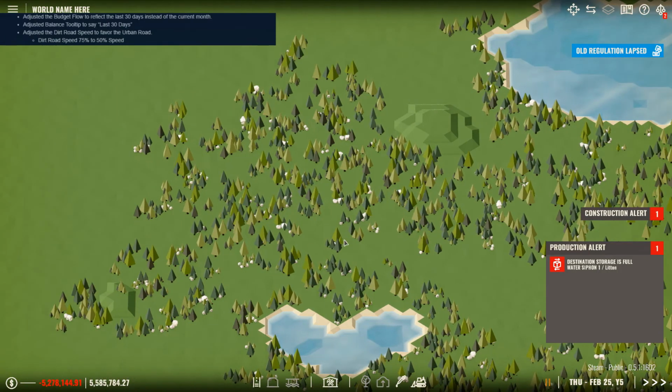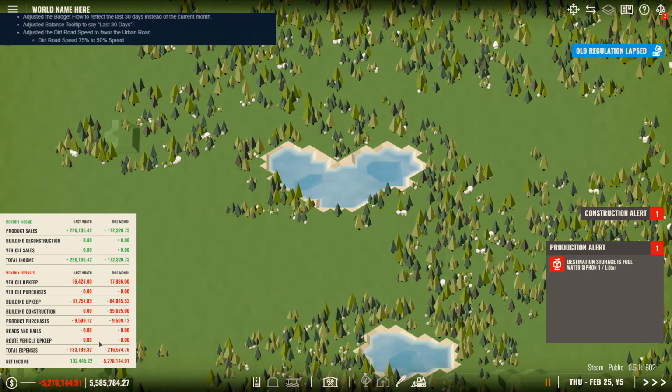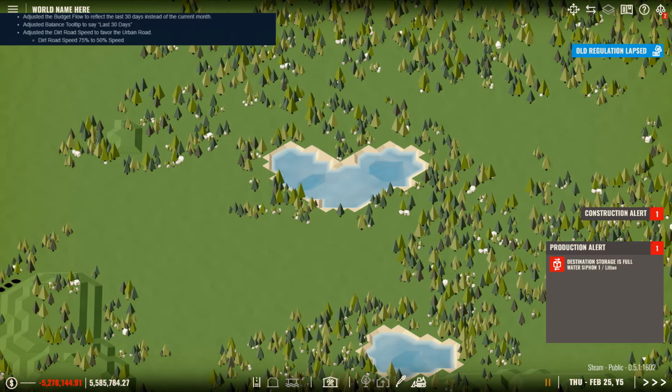Then there are some more small changes that I won't go into, but they also adjusted the budget flow to reflect the last 30 days instead of the current month. But I already read in the forums that people don't tend to like it, and the developer is thinking of going back to monthly figures instead of just a 30-day thing.